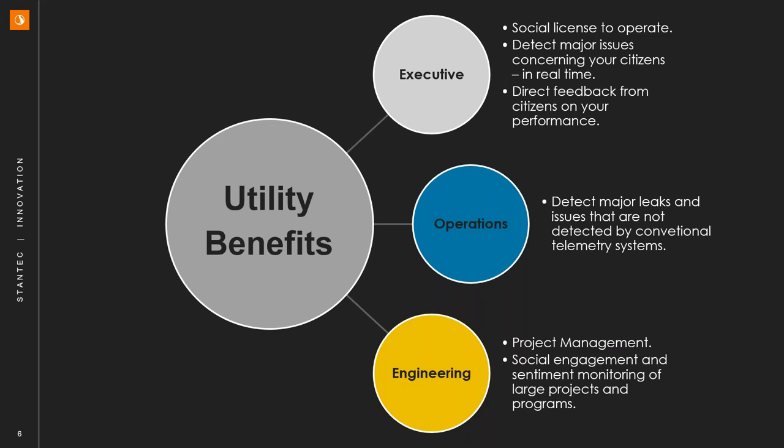On the operations side, we find, and I was surprised when we were first turning on this application, that people are sharing operationally significant information, things like water leaks, bursts, sewer backups, odor problems. During the demo, we'll see some examples of these asset issues that are being detected using social media analysis and are being told to the utility by individuals. And these are often problems that will not be detected by conventional SCADA or telemetry systems.